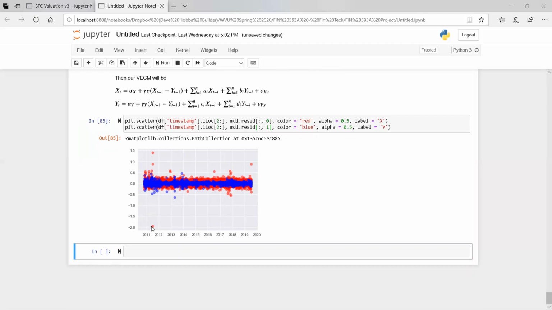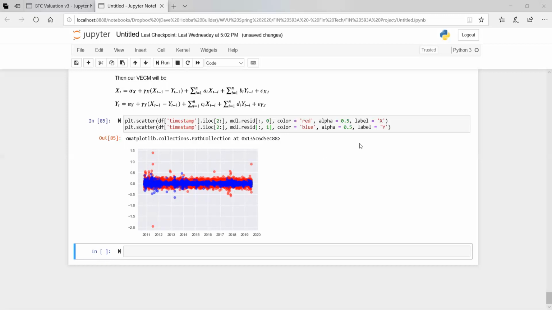This would have been stock to flow. So perhaps this was just a problem with the data. It may not even be a problem, but that's something that you may want to look into. But ignoring that, it looks pretty good. It seems homoscedastic. It seems like there's not a lot of autocorrelation. It seems like it could be a good model.